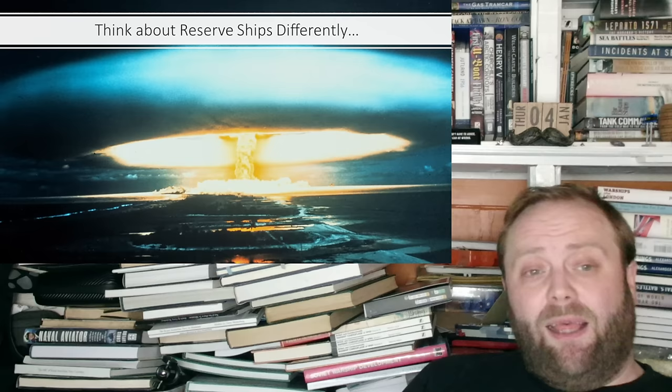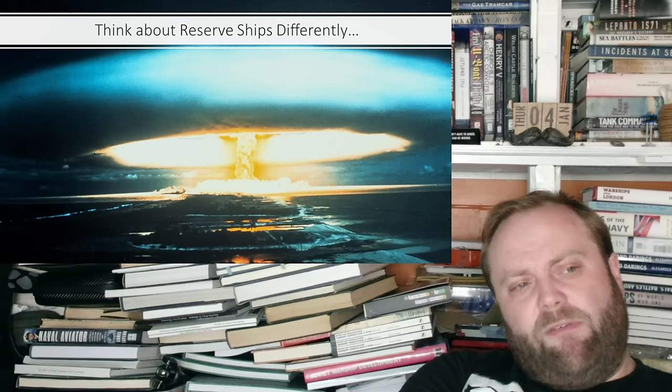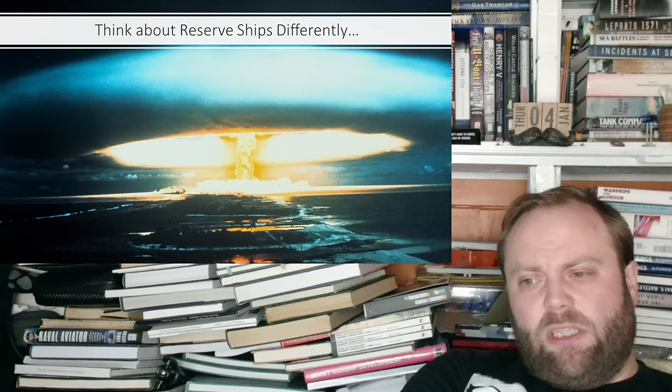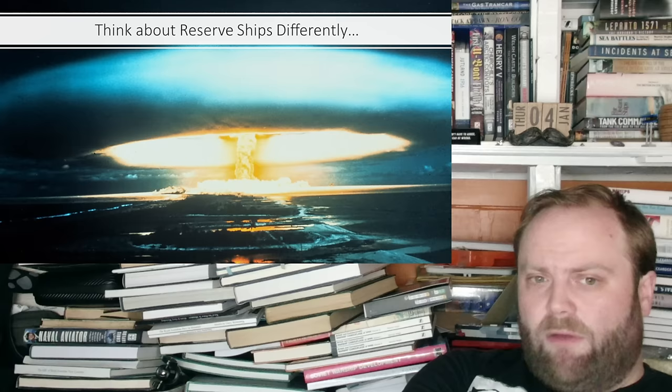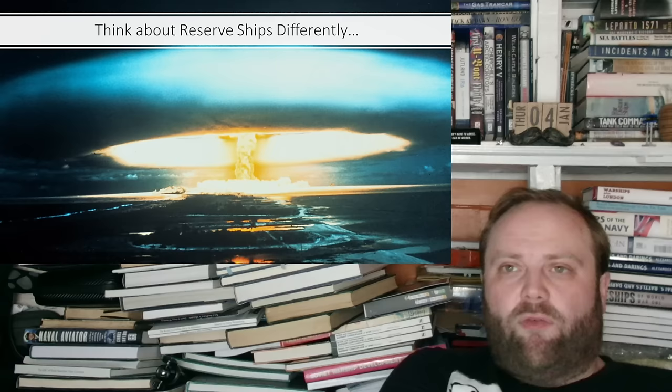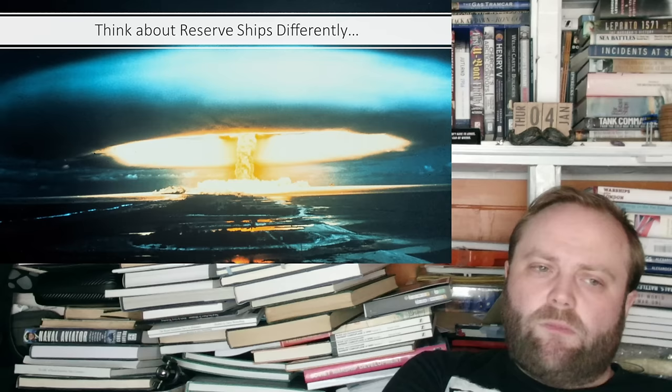So, this is the point about thinking about reserve ships differently. As I was talking about, we have a very modern approach, or rather, a very Cold War-framed approach. You see, the treaty system had meant the sheer quantity of reserves and all the ships that had traditionally been around and available, especially to the larger naval powers, were no more. Because, yes, they have certain overage things, and, oh yes, we won't count this tonnage in overage and this tonnage, etc. But they count it differently, and there's still limitations. So it's got rid of.